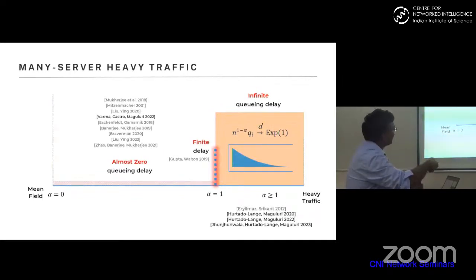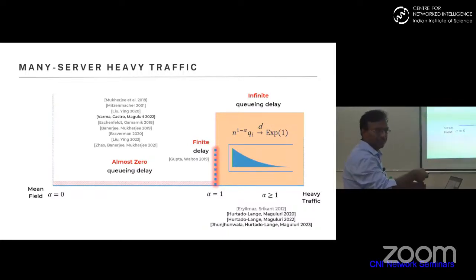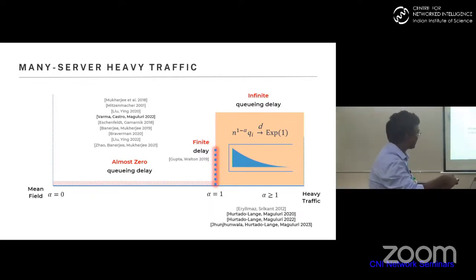I said that the behavior is similar for all alpha greater than 1, but this was proved only for alpha greater than 2 in the literature. That's actually my work with my former student Daniela. Between 1 and 2 was open until our recent work, where jointly with Fakir, we showed that between 1 and 2 there's no qualitative difference. So there's no phase transition. It's just that our earlier proof techniques were not enough to get this result.